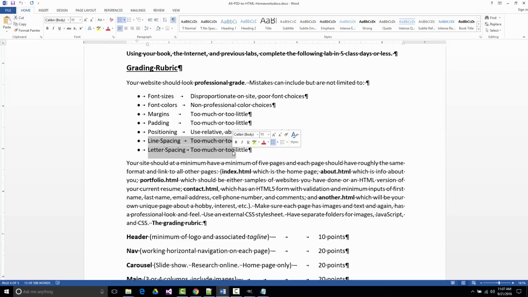Okay? And what I want to do then is, and I'm not sure when this will be due, because I don't want to give you so much that you can't get stuff done. But this one that you're creating, this professional one, I also want you to redo it as a Bootstrap document. You see what I'm saying? So you'll have it where you did it as a regular website, and then you'll add the Bootstrap stuff to it. If you do that, you can get up to a maximum of 100 additional points. If you don't do it, then the only grade you're going to have for this part of it is going to be that 10 of 25 or whatever.